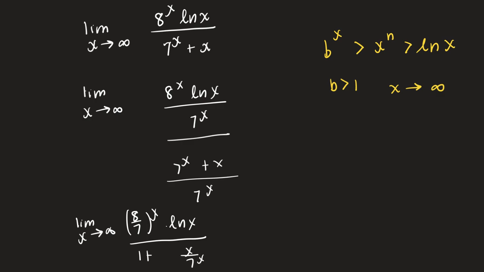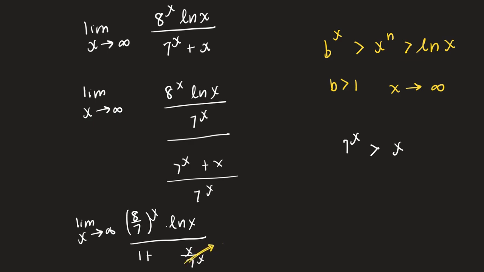Now, I maintain that if b is bigger than 1, then 7 to the x is going to be greater than x. And we can see that for small values of x. For example, when x is 1, we get 7 is bigger than 1. When x is 2, we get 7 squared is bigger than 2, and so forth and so on. So if that's the case, that this number here, 7 to the x, is bigger, that means as x increases without bound, the 7 to the x is going to grow faster than the x. In other words, you can think of this almost like a constant over a power of x, which is going to go to 0.